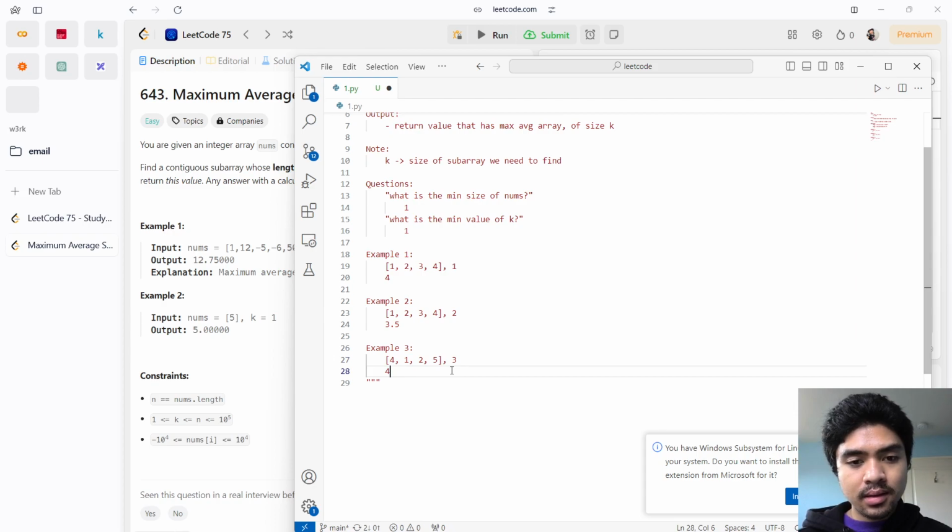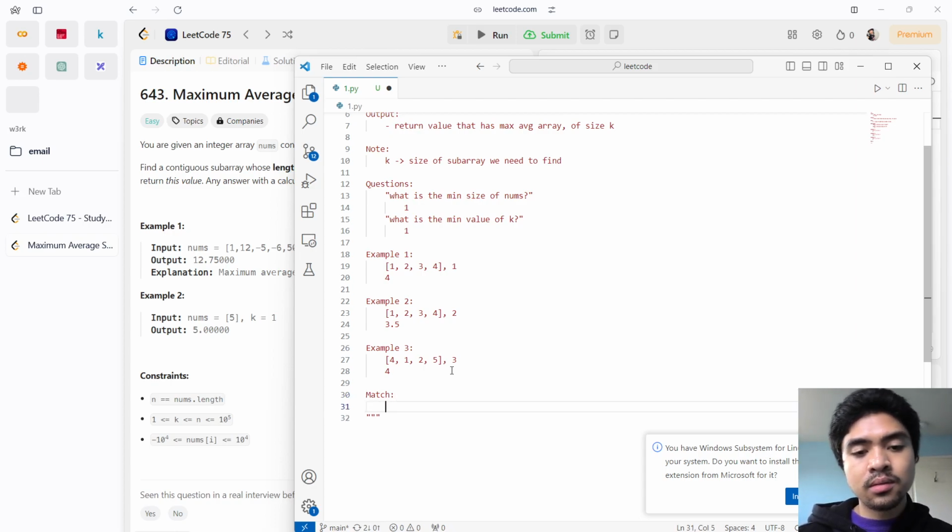So after going through some examples, I do understand the problem a little bit more. Let's figure out what tools we can use to solve this. What I'm thinking is we're going to use two pointers, like a left and a right, to keep track of where we're going.